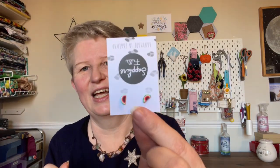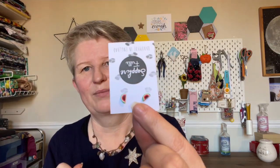The other thing is that I have a little bit of a funny thing with metals. So there are only certain metals that I can pop in next to my skin. But they are very beautiful. Sapphire frills designs, those are gorgeous. I'm going to go straight into the fat quarters.